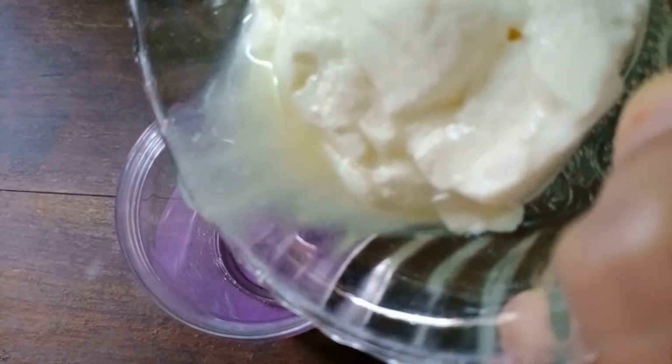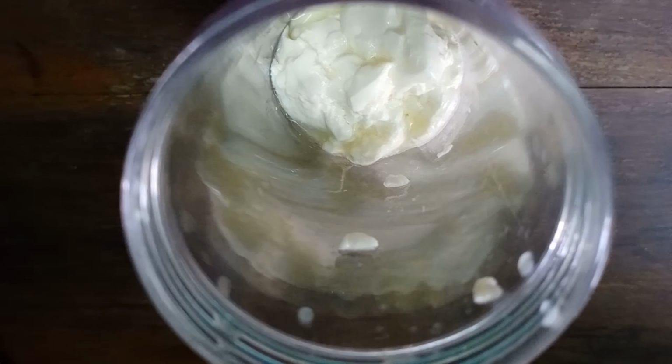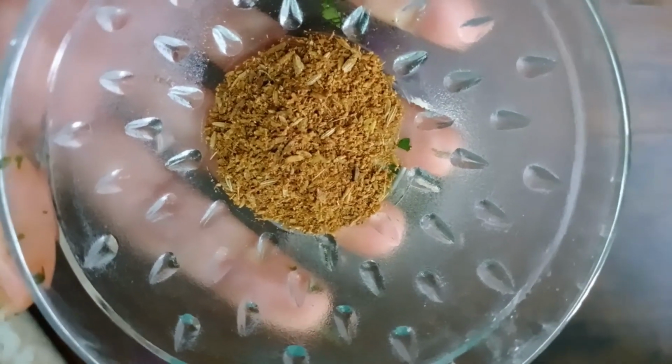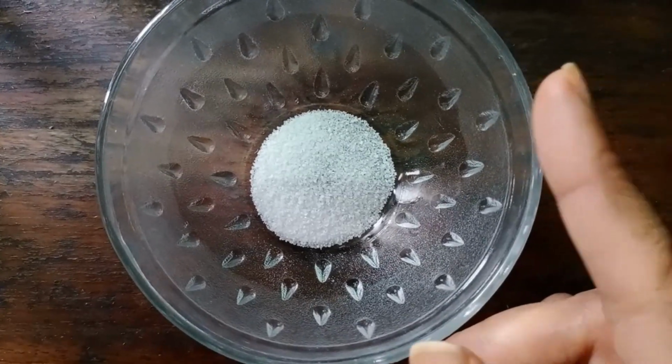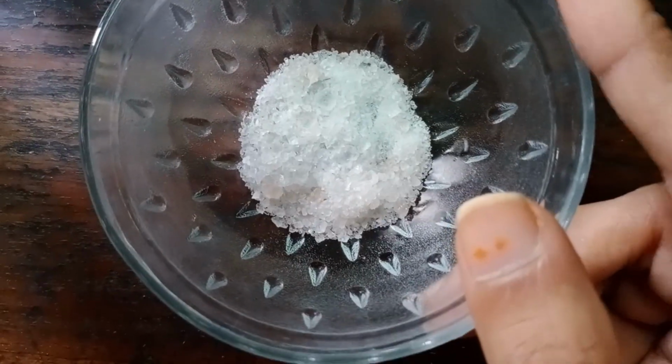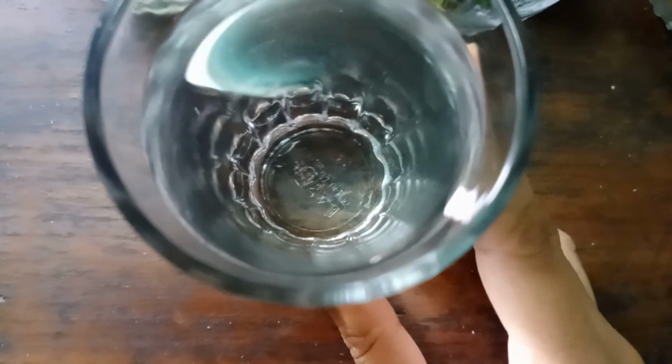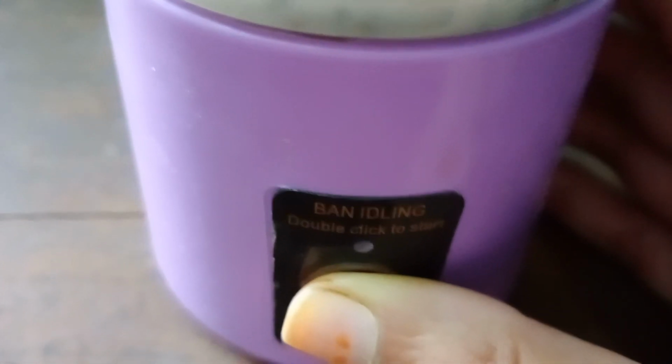After that I will add chopped coriander and mint leaves to this curd. Then pepper and cumin seeds. Then sea salt and rock salt according to your taste. After that I will pour in half a cup of water. Then I will turn on my juicer to mix it. You can use a hand mixer or spoon to mix it.